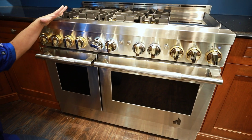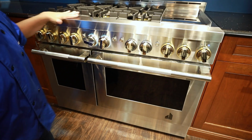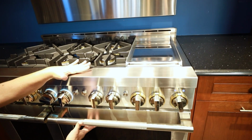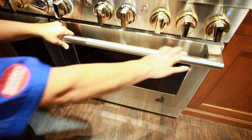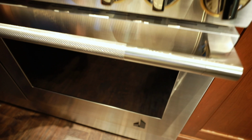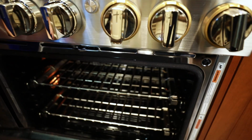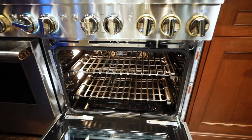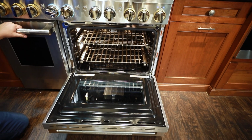This range right here is an all gas range. It does come in a dual fuel. The dual fuel meaning the gas top and the electric oven. So depending on what your consumer likes, this is the Rise model. It does come in the Noir as well, and it'll have the accents here. So the other big oven we're dealing with, we're gonna still talk about the same power and performance, just in a bigger cavity.